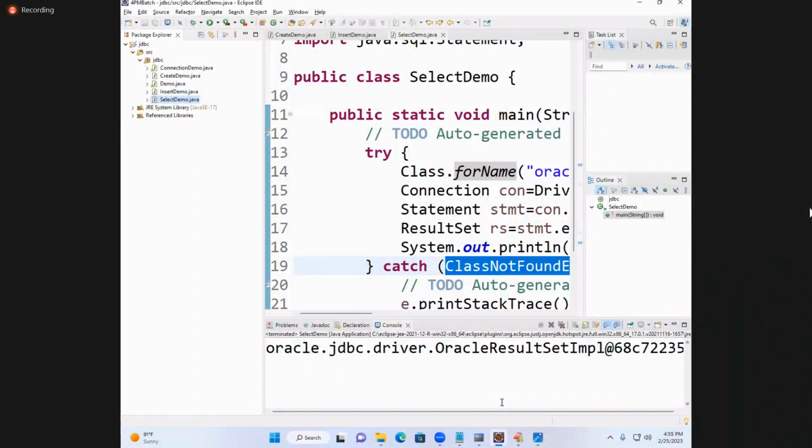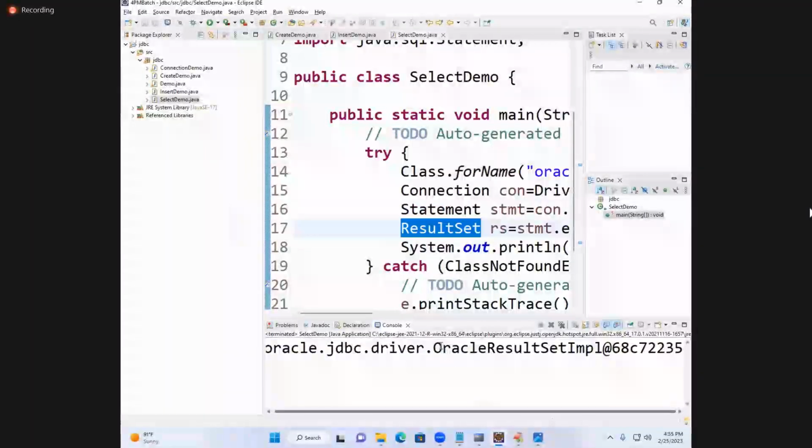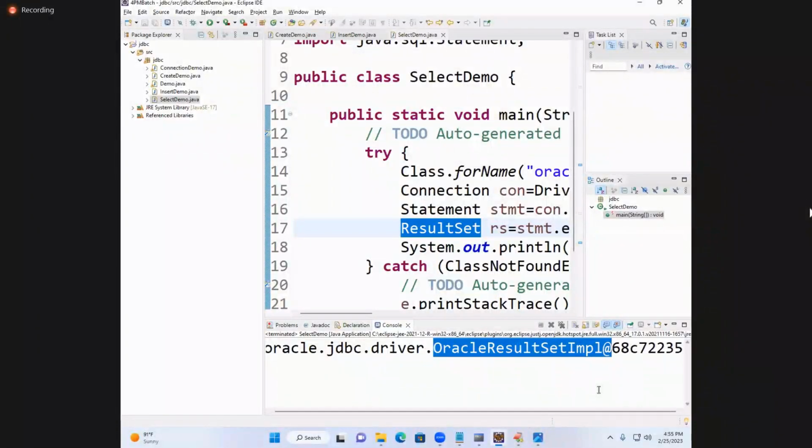For DB2, the DB2 class comes. The driver's subclass, those driver-related classes, come, and the package name also comes, oracle.jdbc.driver. This ResultSet interface is implemented in this class, but this class is only for the Oracle database.